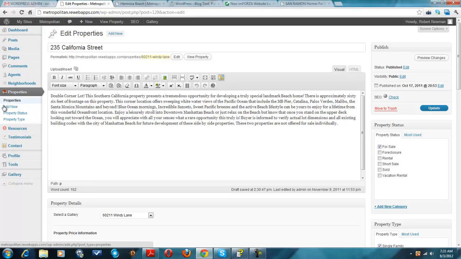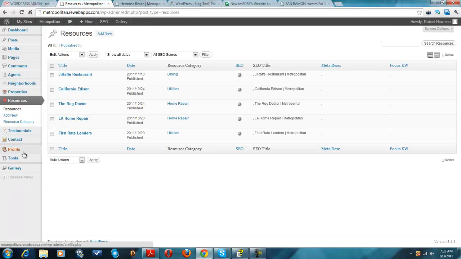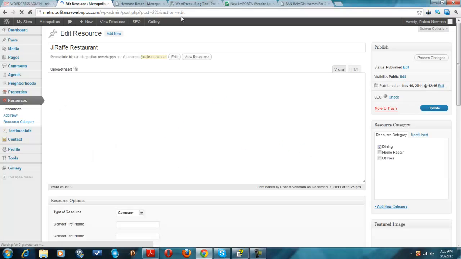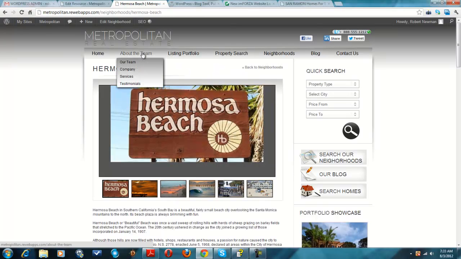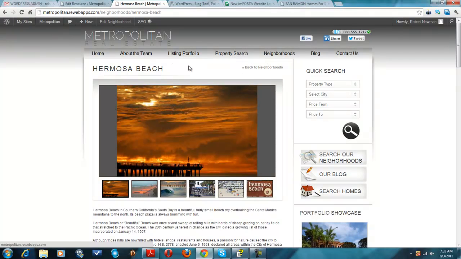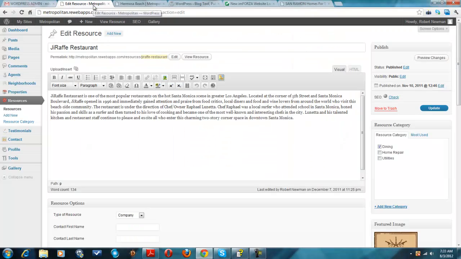This back-end tool can be customized further. It does get a little bit pricey if you decide to go that route, but if you're just going to use it as is, you can see that you've got your agents, your resources, your testimonials, your contact, and it's all just as easy as point, click, open, edit, and then it goes into the corresponding place on the site. Your project manager has set the site up for you, so you'll understand where that corresponding spot is going to be. They've set up your categories, and the best part is that they've taught you how to create new categories yourself.